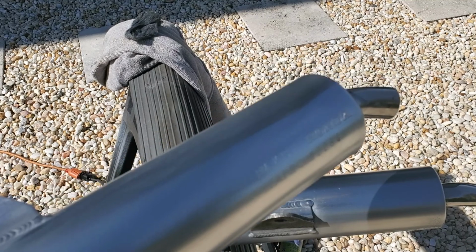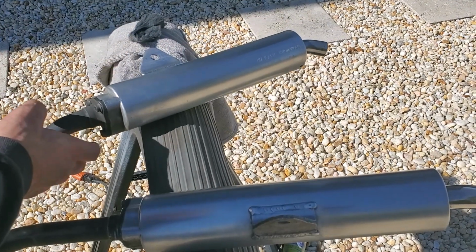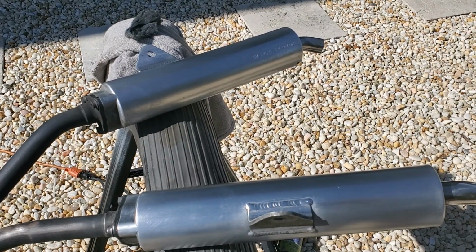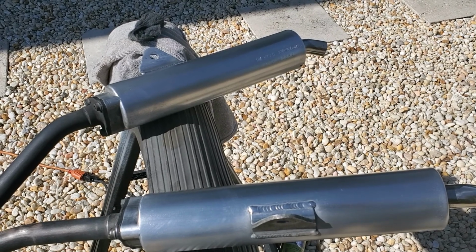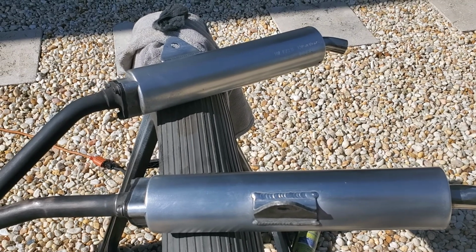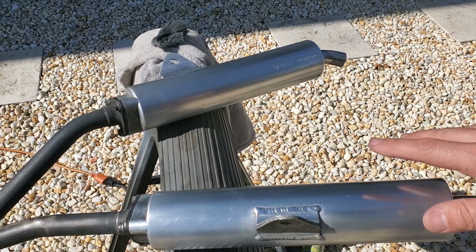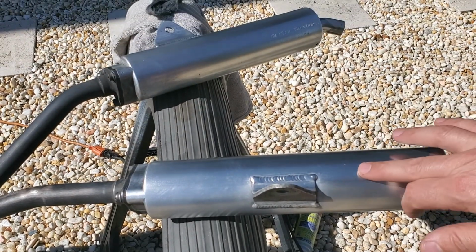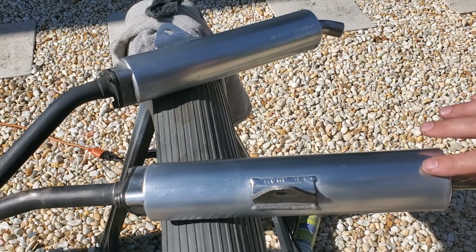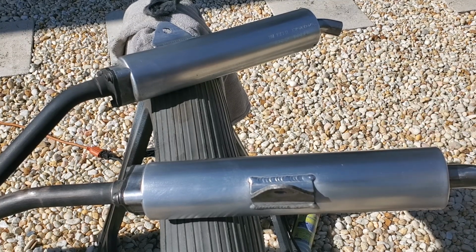Because I stayed directional. I didn't go too aggressive on the sandpaper, the 150, kind of light duty sandpaper. I used the power sander. Power sanders are better than hand because they can create a pattern that you can kind of knock out. And so you're going to sand this thing up, and it's going to get a little scary and look like crap in the beginning. And then you just keep working that direction, and you can get out a lot of oxidation and nastiness. As you saw, these things were all black, pitted and nasty.